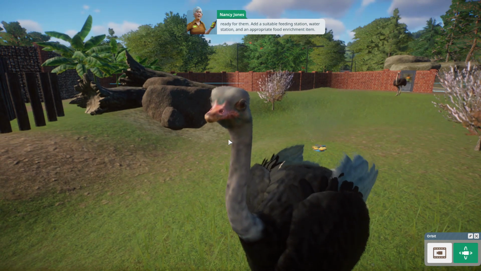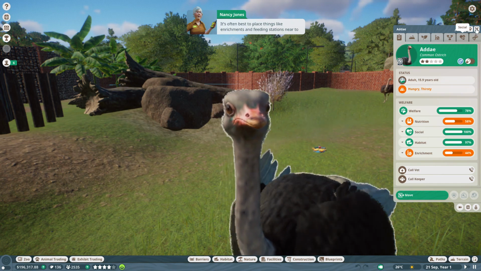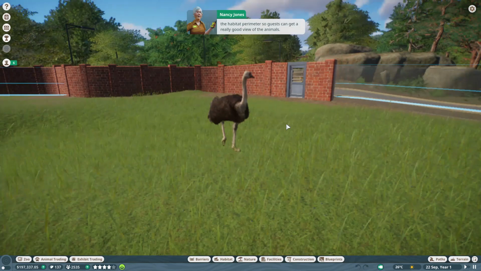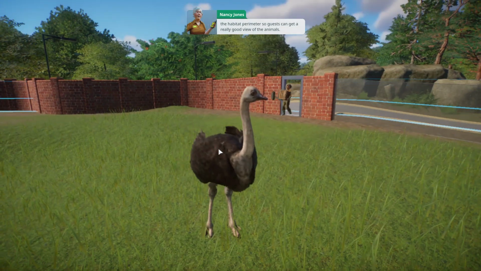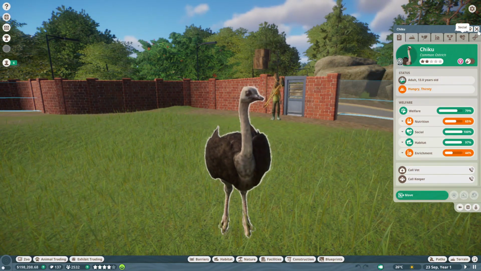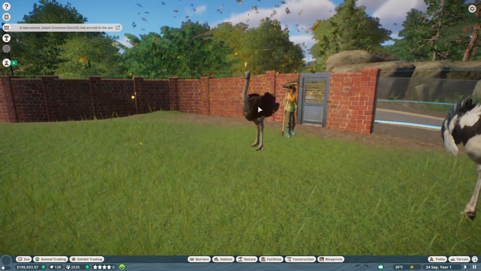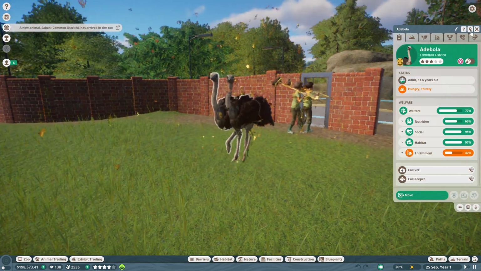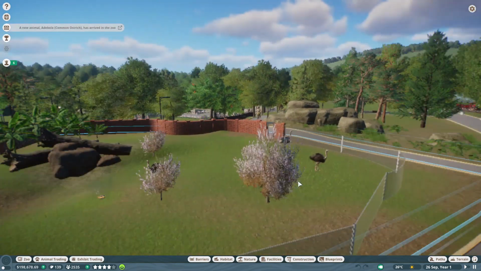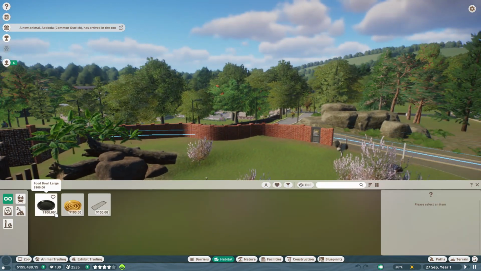Let's zoom into the face. It's often best to place things like enrichments and feeding stations near the habitat perimeter, so guests can get a really good view of the animals. What's your name? Adia. You're pretty. Very nice. Also, who are you? See your name. Chiku. Your name's Chiku. Who are you? Ebola. You're awesome.